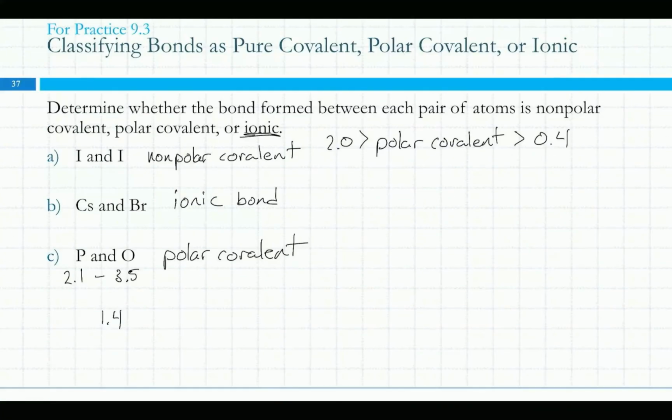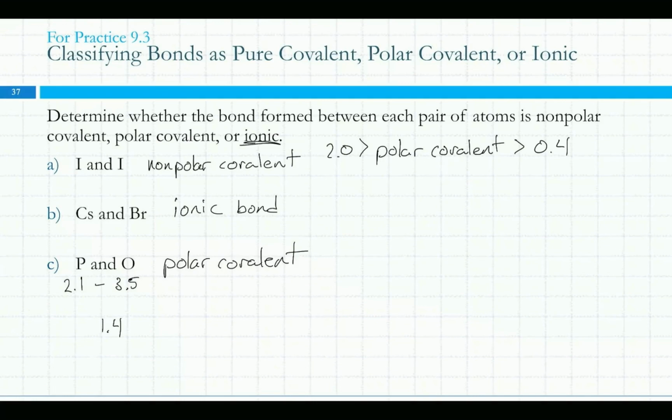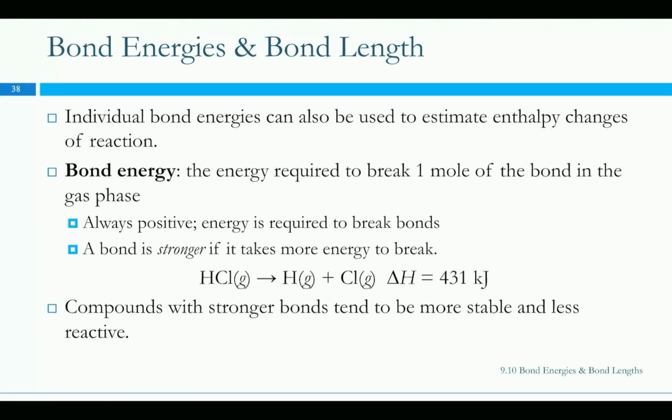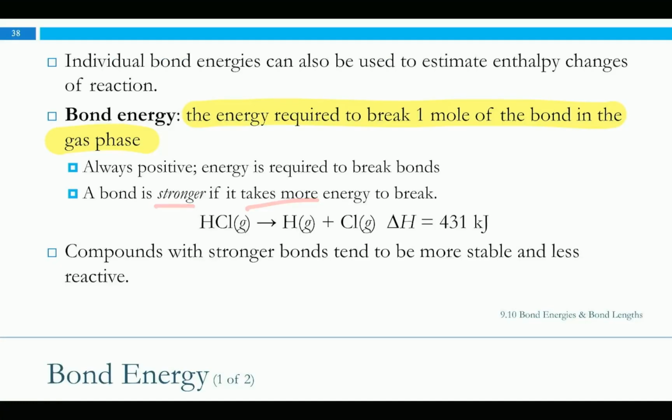In terms of polarity, so far we're just talking about polar bonds. We'll talk later about how those combine together to give us polar molecules. We also have to talk about bond energies and bond length. Bonds always require energy to break. The reason that bonds are formed is because there's a reduction in overall energy. So if you're going to separate two things and break a bond, you always have to put energy into that. Bond energies are defined based on the energy required to break 1 mole of the bond in the gas phase. A stronger bond takes more energy to break.